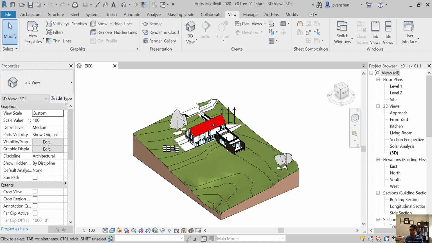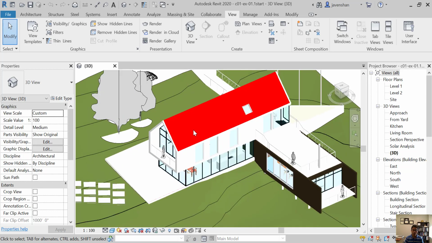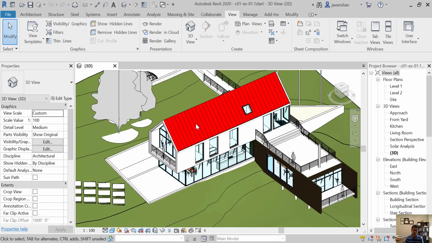First of all, we are going to see how we can use the properties palette to change some model elements. If you open this model, you should be able to see this structure.